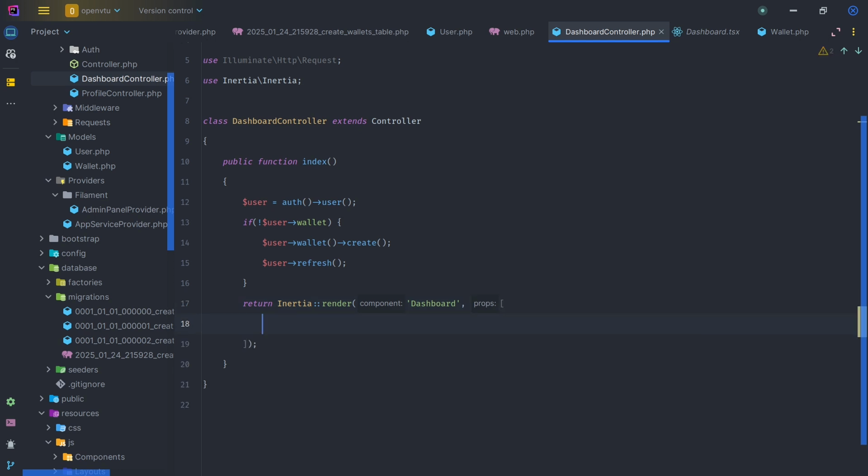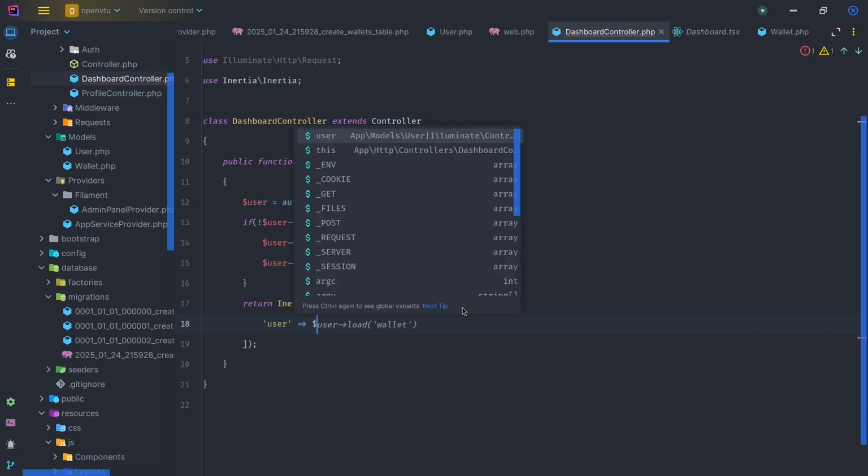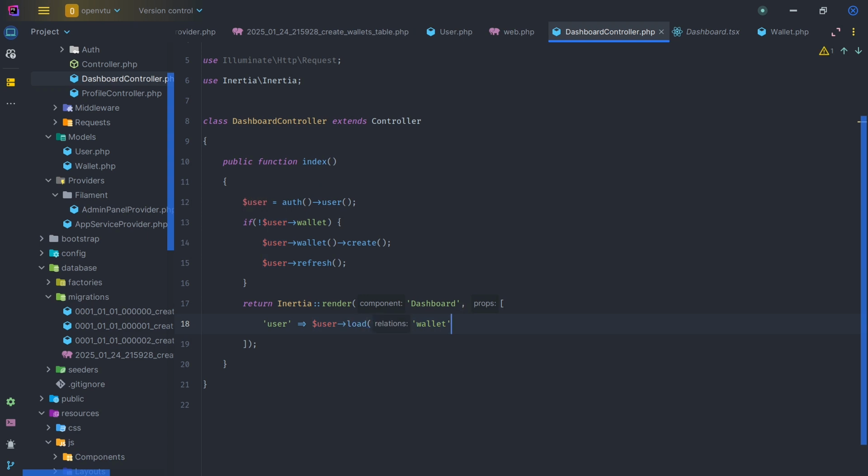Let's just quickly set this up. I have users, but I don't want to load the wallet. So let's say wallet. I want the user wallet.